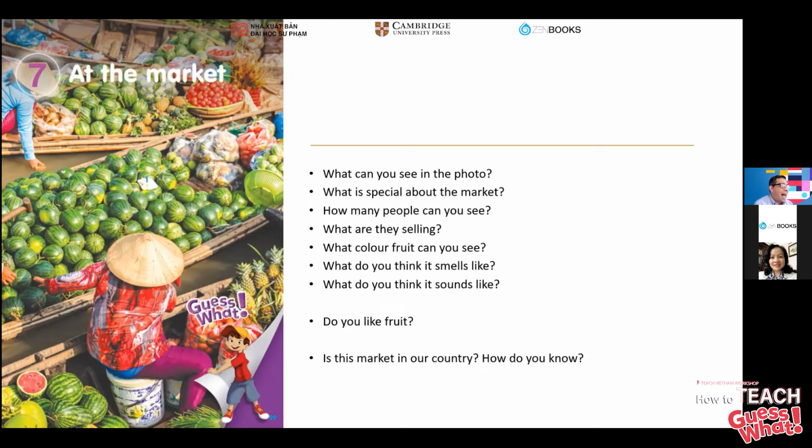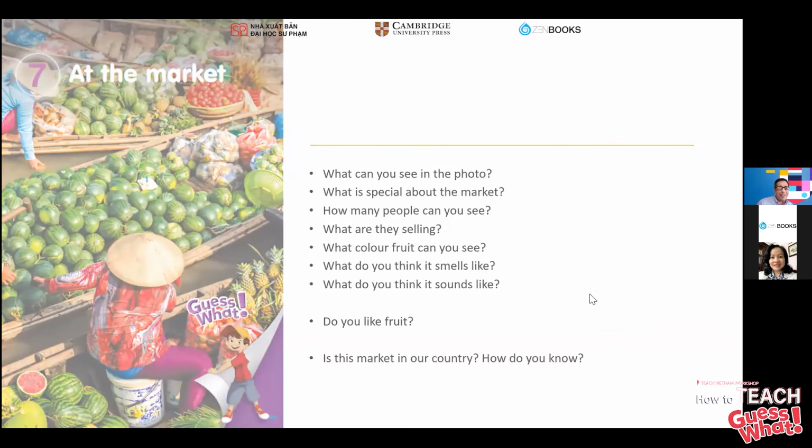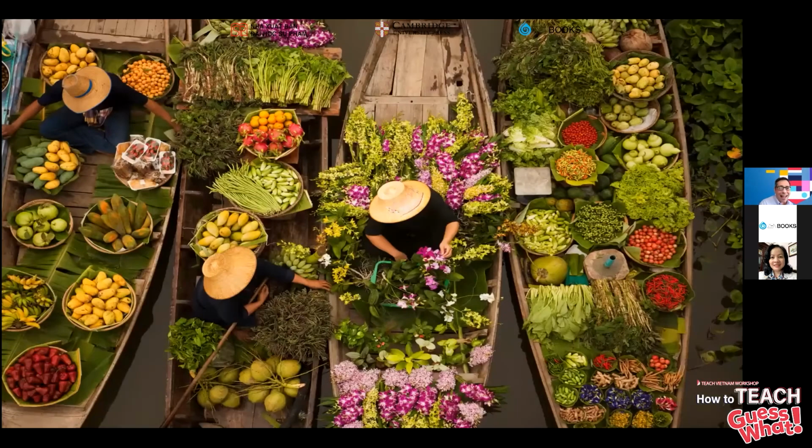Now, I cannot tell from the photo that it's in Canada. There's pictures of many people, but if I saw this picture, yes, it has the hat. These hats, look at the hat that they're wearing. Yeah, and you're absolutely right. This is in the Mekong Delta, the conical hats, very much.